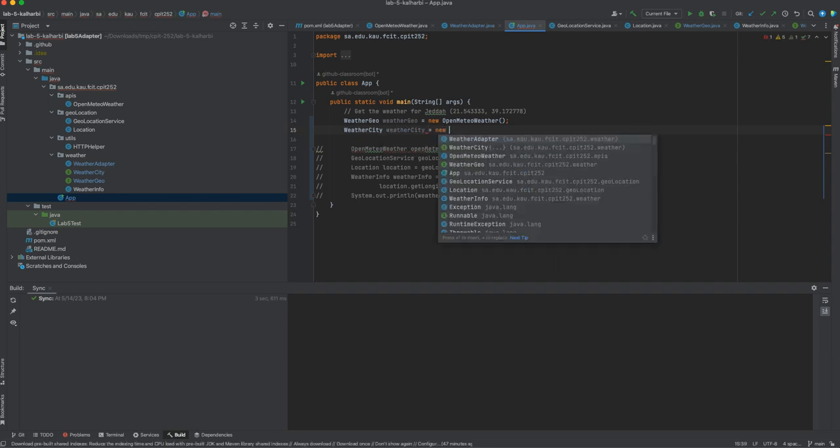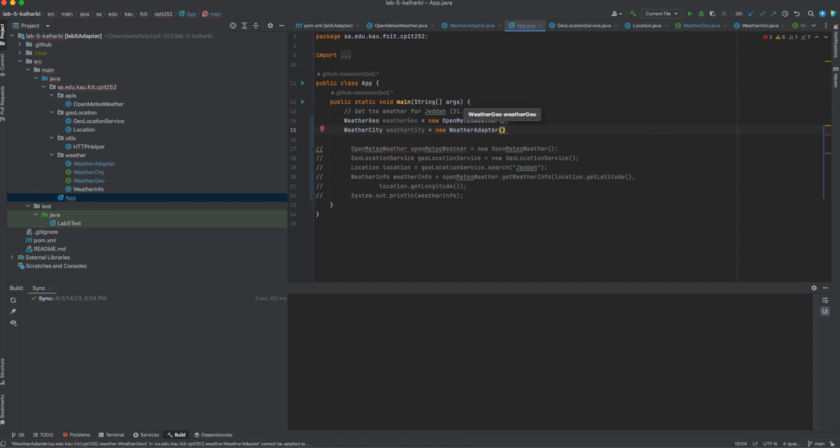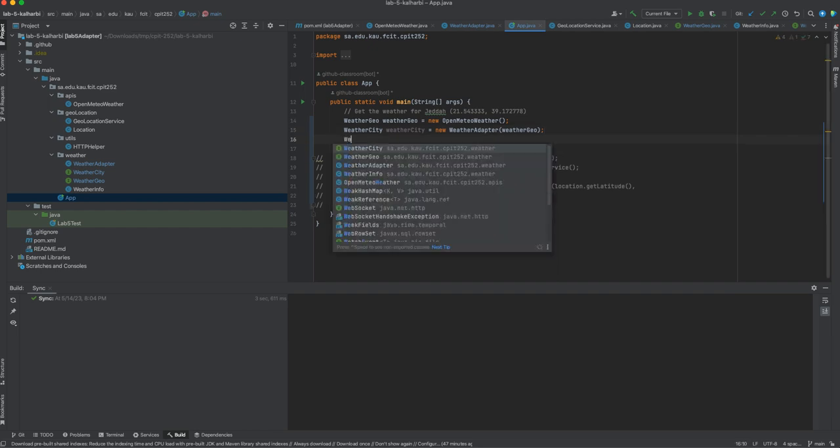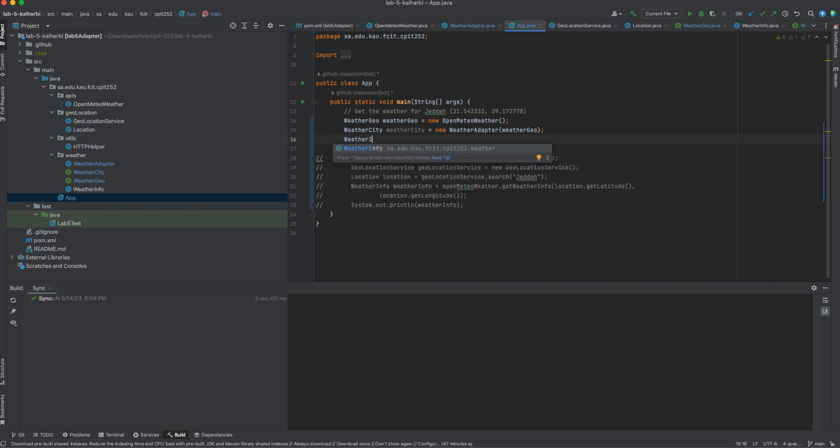Then we create an instance of our adapter, passing the weather geo interface, which at runtime will be the incompatible API.